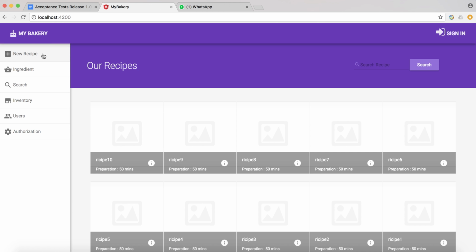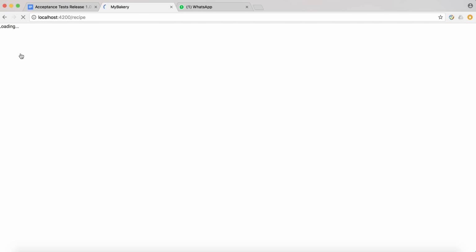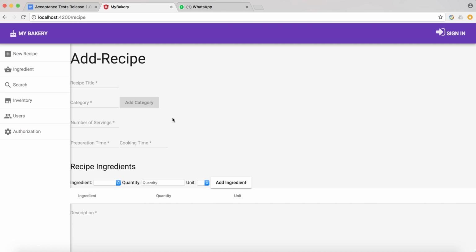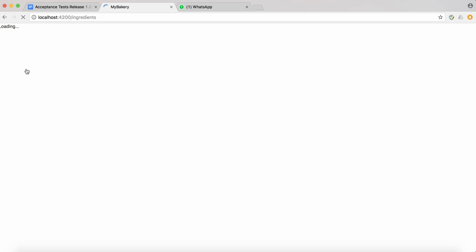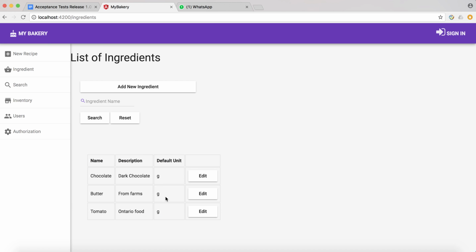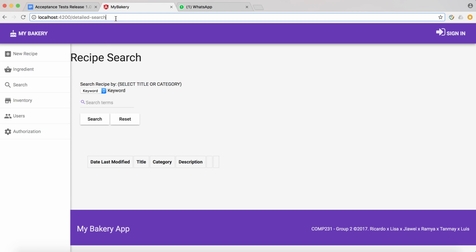And for the site navigation, we have all these links. Let's check the new recipe. We'll go to the add new recipe page. And for the ingredient, it links to the list of ingredients with the add new ingredient functions. For the search, it's going to the detail search page here.